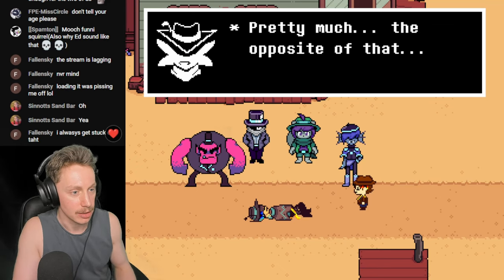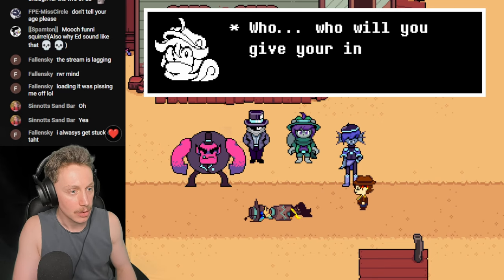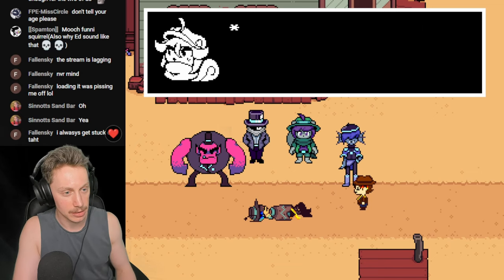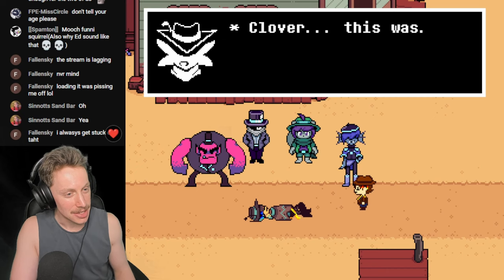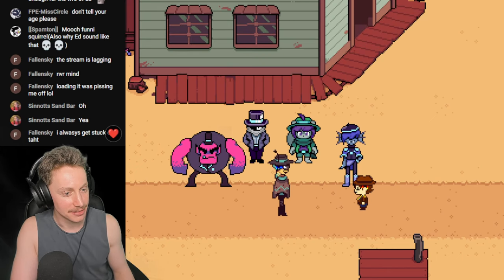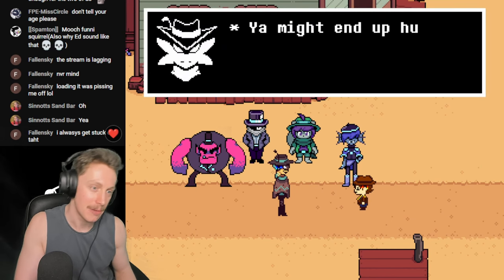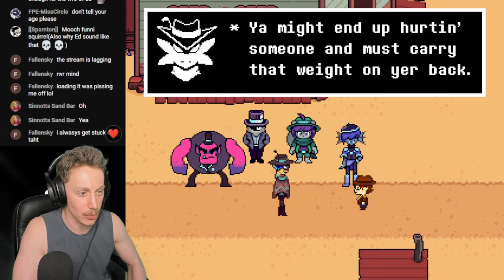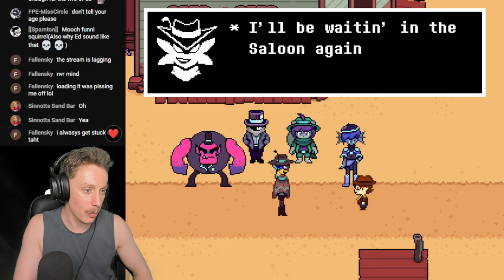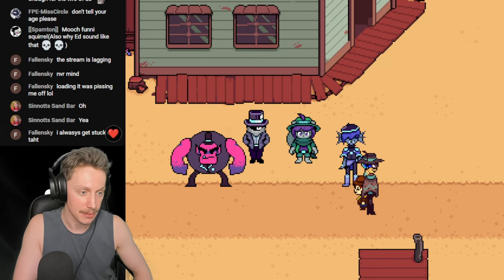Star, are you okay? Pretty much the opposite of that. Oh, Star. I'm so sorry. Who will you give your inheritance to? Wait, did we shoot him with a real gun? Not you. Heck. Sea lover, this was your emotional drama test. This job ain't all sunshine and rainbows, you understand. You might end up hurting someone and must carry the weight on your back. Hope I didn't scar you. Anyway, you pass. I'll be waiting in the saloon again when you're ready for mission 3. I'm seeing good things in you, kid.